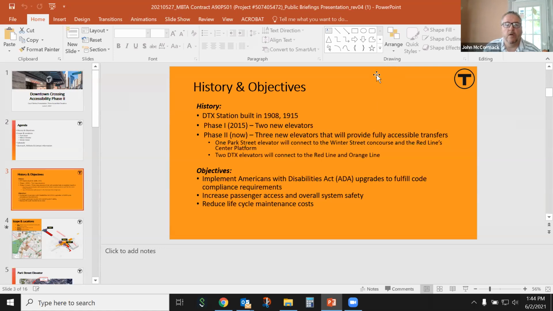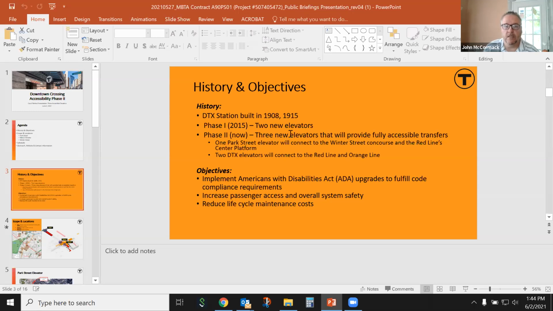Phase 2 will add an equitable transfer between the Orange Line northbound and southbound, and the Red Line northbound and southbound. The objectives are clear.